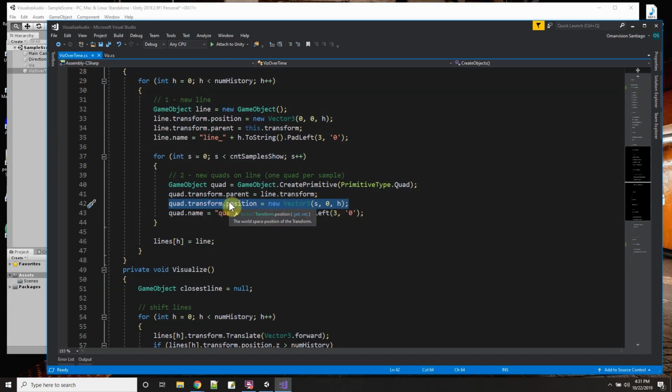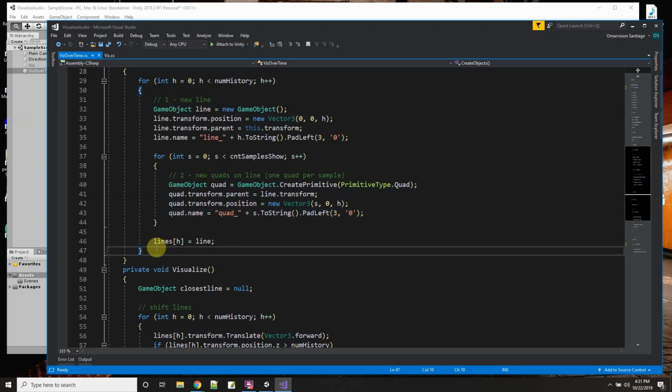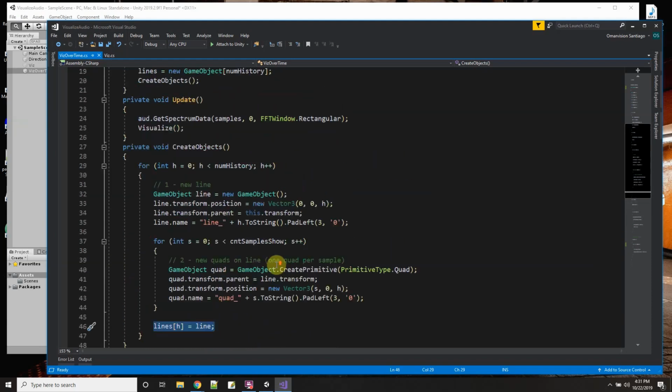I thought that since this was a child of the line, it would be back. Anyway, S and H, and the quad name. Okay, so now I got the line with its children. Now I put that in my lines array. Good, I'm all set up.